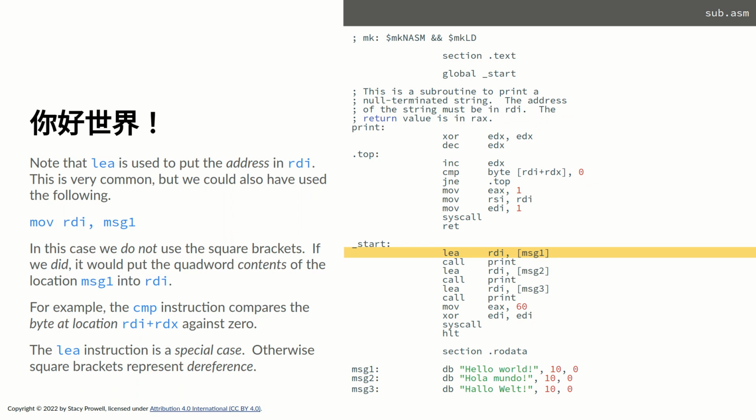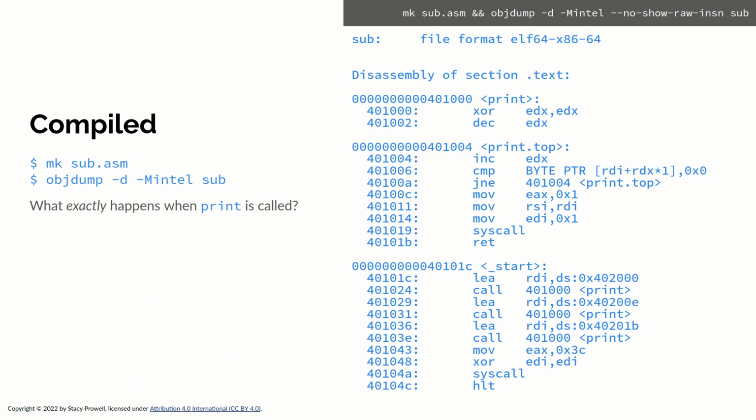So this walks through a little bit more of it. There we go. Talk about LEA. Then I can assemble it and take a look at it, and here's what it looks like. And notice that this is assembled and linked, so I actually have virtual addresses for this stuff. Okay? And the data has an address. It's sitting over here, so you see that I'm loading the actual addresses of the strings, here they are, into RDI and then making the call.